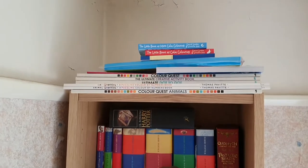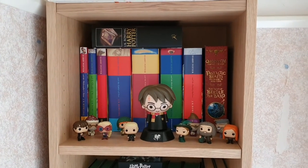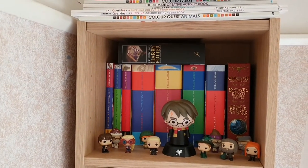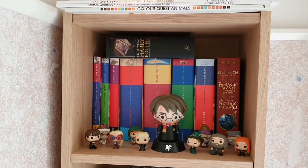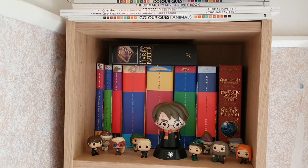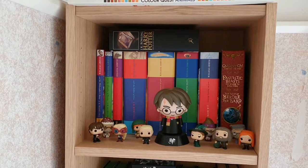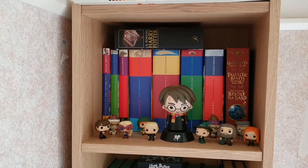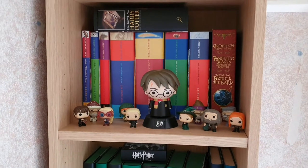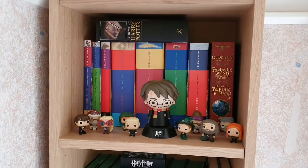The final narrow shelf has my colouring books on top, and it's actually my Harry Potter collections and Harry Potter figurines that I got for Christmas last year. The top shelf has my original hardback copies of Harry Potter, plus the hardback copies of Quidditch Through the Ages, Fantastic Beasts and Where to Find Them, and The Tales of Beedle the Bard. I have a second copy of Harry Potter and the Half-Blood Prince because my ex-partner pre-ordered the adult version instead of the children's version by mistake, so I later bought a matching children's cover copy off eBay — I can't have unfinished series in unmatching covers on my shelves.